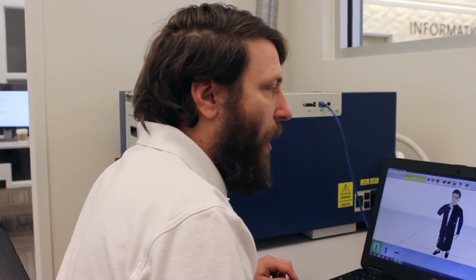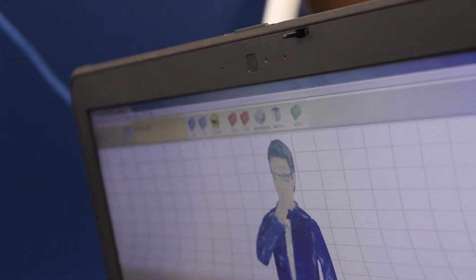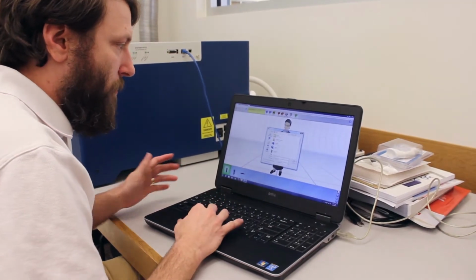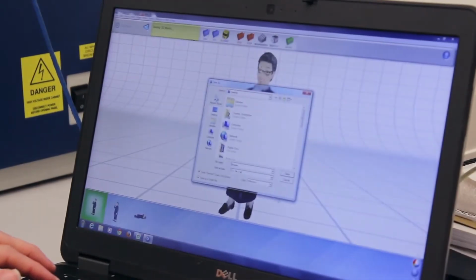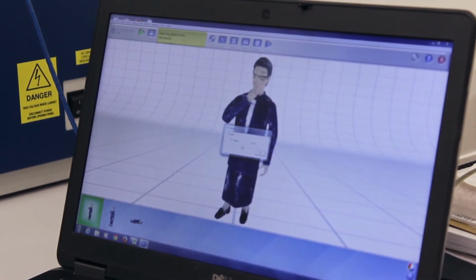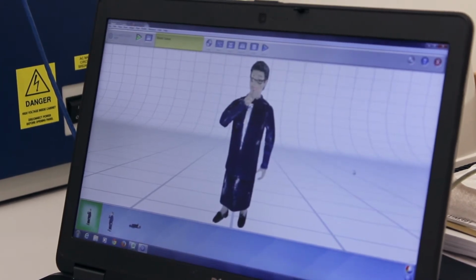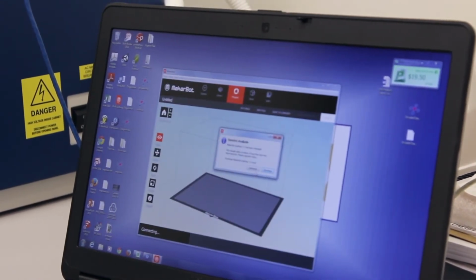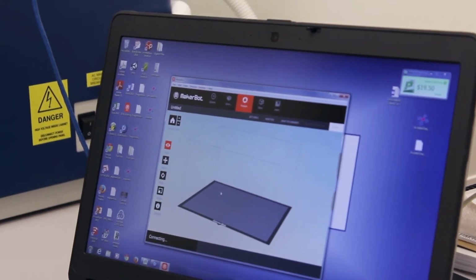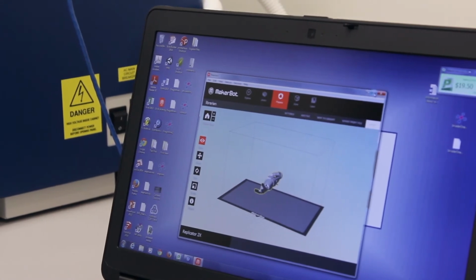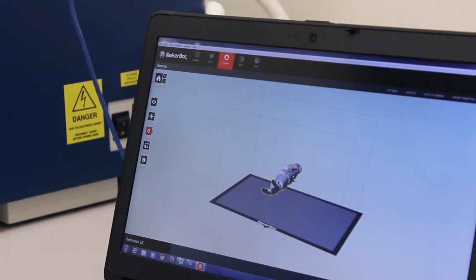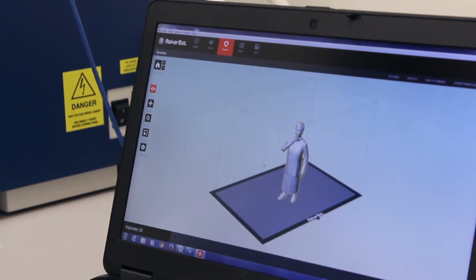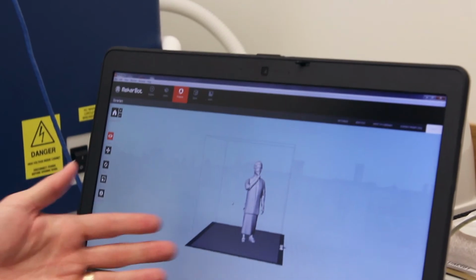There are a number of options for outputting the file once it's completed. This obviously depends upon the application that you want to use the file for. OBJ and STL files are particularly useful for our purposes because they'll allow for 3D printing. And this will allow us to open the file in our 3D printing software, and be ready to make a physical copy.